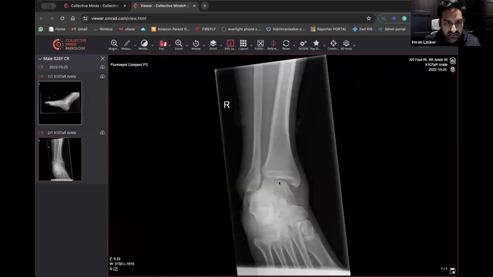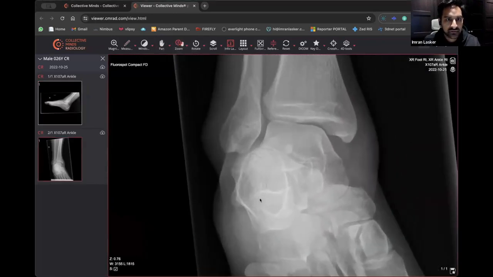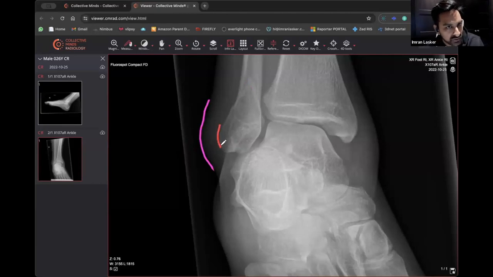And if you come back to this one and zoom in again, we thought it was normal. In retrospect, you can see there is something abnormal there. More importantly, if you look at your own ankles, unless they're swollen, generally speaking, your skin should be right against the bone. You could put your hand on your lateral malleolus and feel your bone straight under. When you've got that level of soft tissue thickening, you've got to start thinking there might be something up. There could be a ligamentous injury, or, like we've seen on this particular occasion, there is actually a fracture. But there could be ligamentous or soft tissue injuries, and there's definitely swelling there that may need to be followed up later. So yes, some displaced fragments in that posterior aspect.